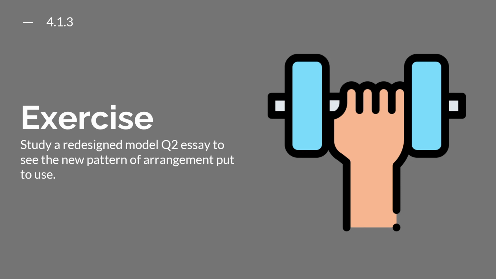All right, go ahead and pause the video at this time to complete the first and only exercise in this lesson. Here you're going to study a redesigned Model Q2 essay so you can see the new pattern of arrangement put to use. When you're finished with the exercise, go ahead and unpause the video to continue the lesson.